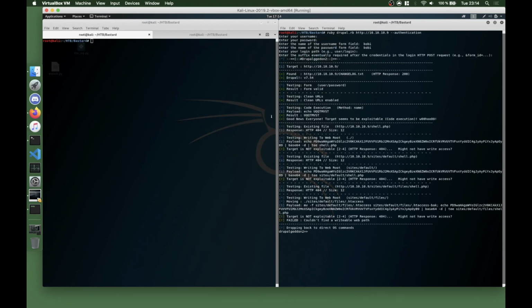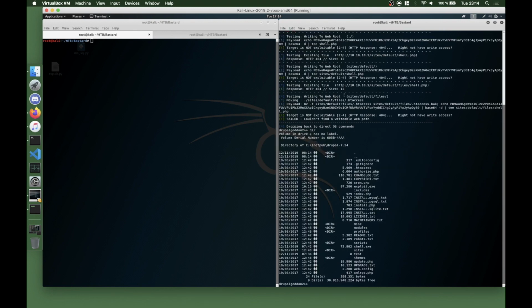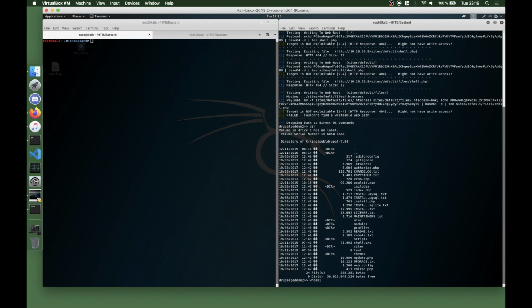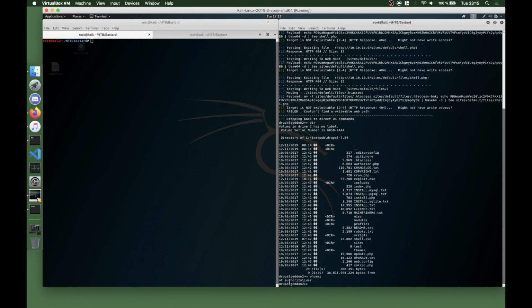Alright, so the exploit finished and, as you can see, we have total remote code execution. We can list the directories, and we can also see what user we are. The interesting thing is that we are the NT AUTHORITY user.